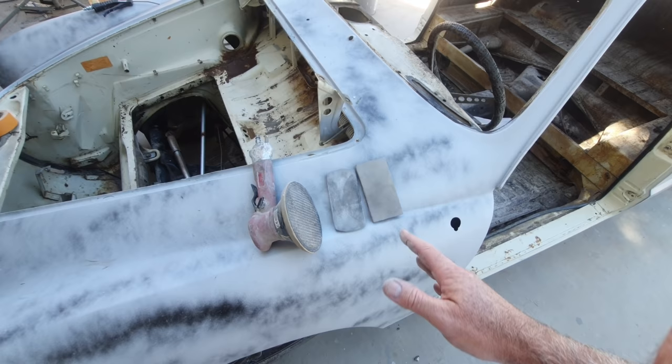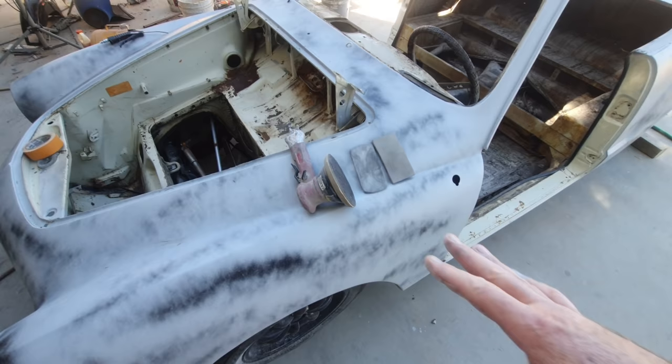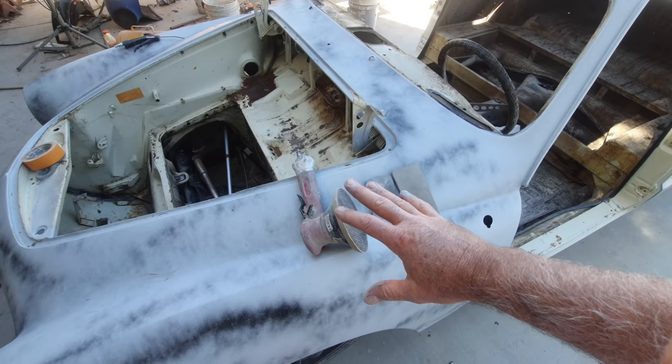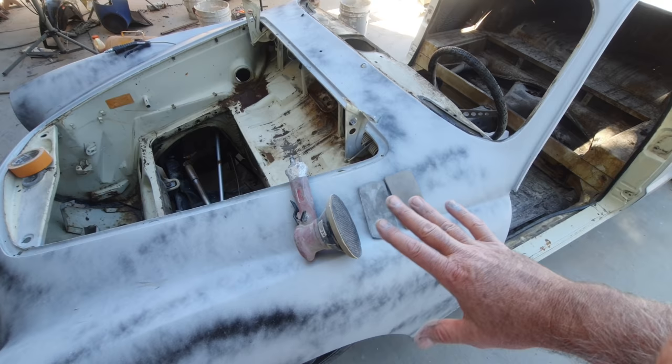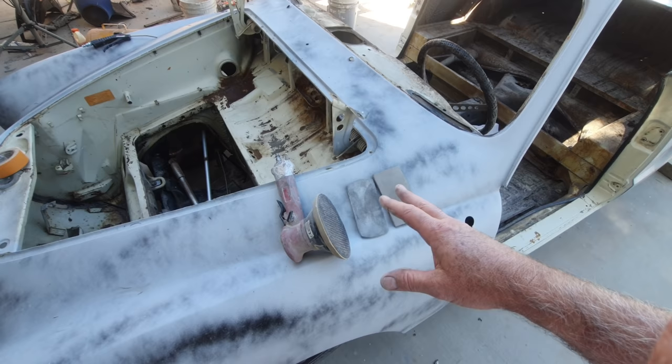Every once in a while, I've got a long panel, I'd use a long board, not very often. Now, on that Mustang, I did the premium prep method. So I did my blocking with sharp 220. Go through the paper a lot, but use 220. You get a little bit finer block that way with the DA even. And then I would do my hand work with these two things. And I did not hand work every panel. Most of it was done 100% with the DA, the corners and edges mostly with these tools here.